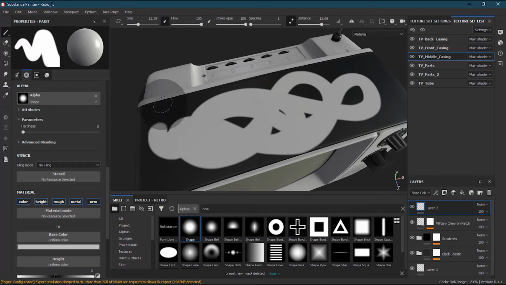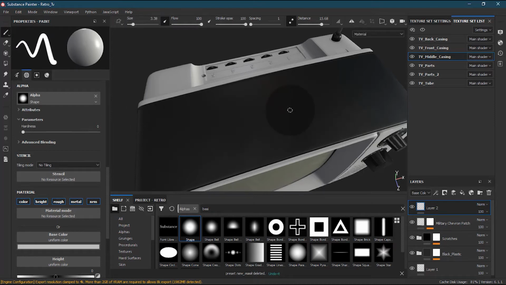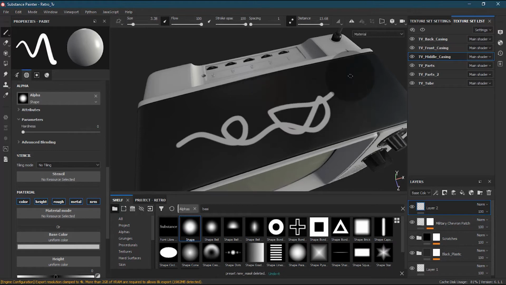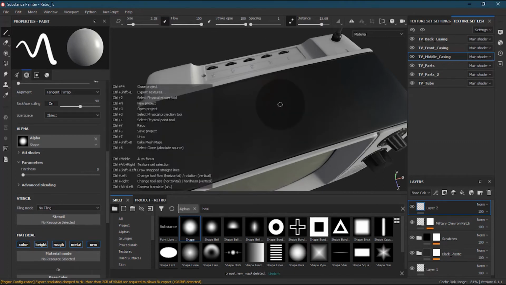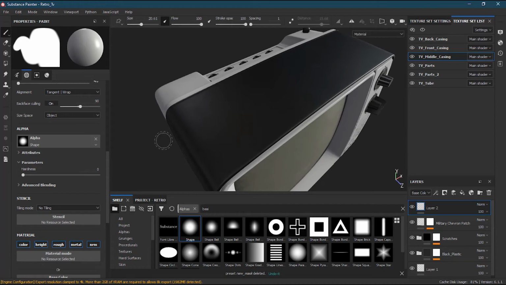Okay, it's more smooth. Let me use the size to show you more. Now see, I will click here. You can see there is a stroke being made, but if I'm moving my mouse, nothing is drawing. As soon as my black spot reaches the first spot of the click, the thing I clicked for the first time, once my black spot, which is the distance, goes out of this first click, it will start drawing. Okay, now you can see that it has started to draw, and it is following smoothly, unlike how we did before. Okay, so let me undo this and turn this off for now, and let me make this bigger. Okay, now there is alignment here.